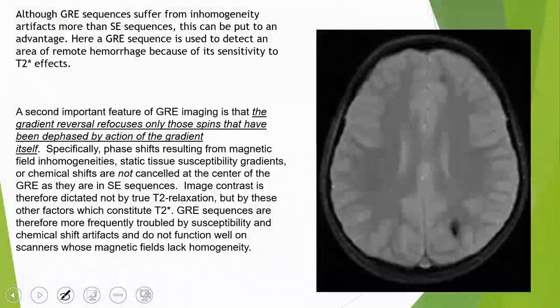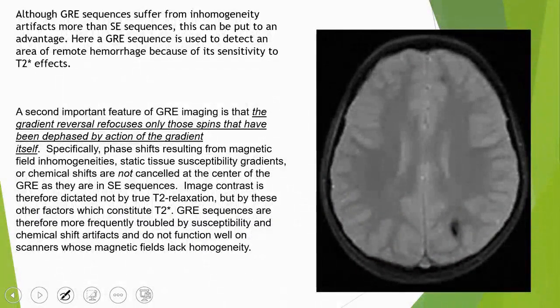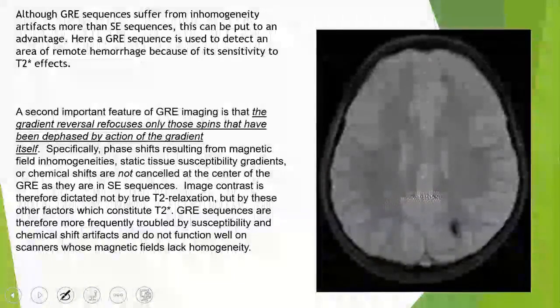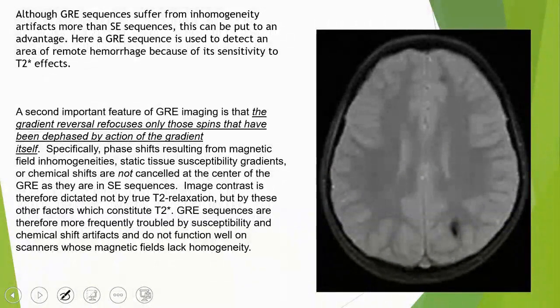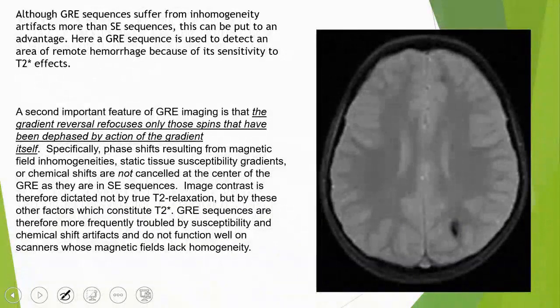This is the form of gradient echo imaging, as we see, with the gradient sequence and its applications and uses. Here it depends: if, for example, you have a hemorrhage or a certain pathology, and this pathology makes the magnetic field inhomogeneous or makes magnetic susceptibility present, then this will be more prominent in the gradient sequence.